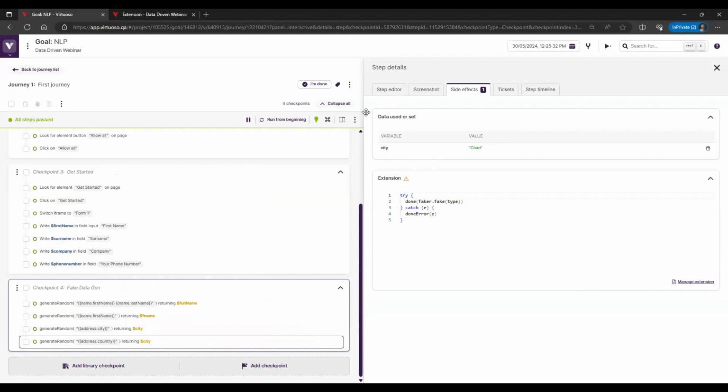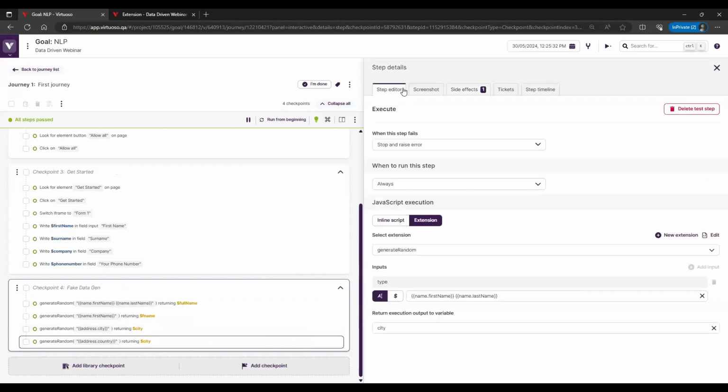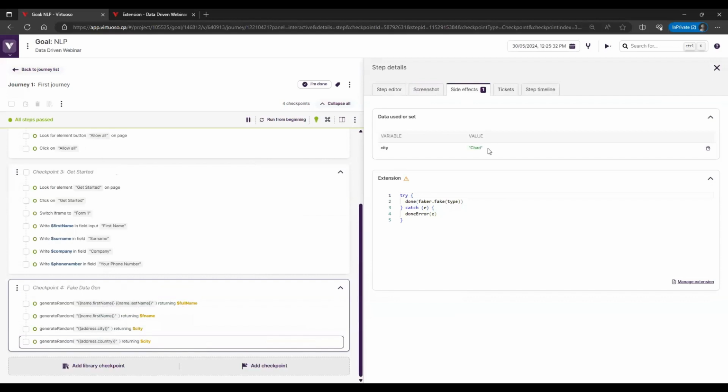So this is how we can create data within Virtuoso using a variety of techniques or capabilities. As I said, it's not limited to these. For the scope of today's call, we won't be going into things like making backend calls with an API endpoint to pull data, because that's also another capability that we have within the platform. It returns that information in a similar fashion like this in a variable with all the data dumped from that call.